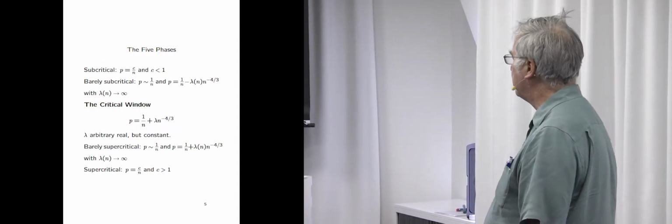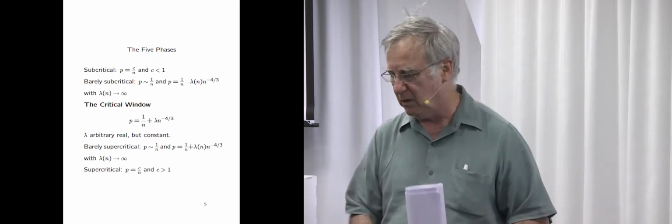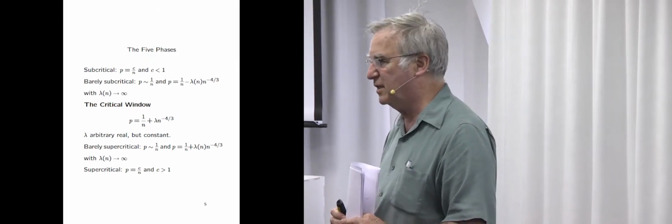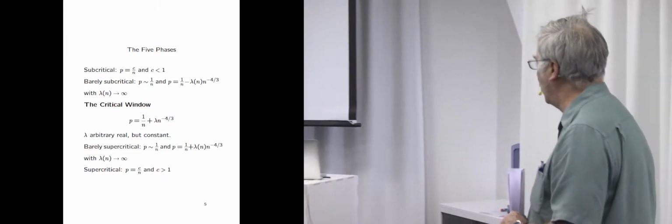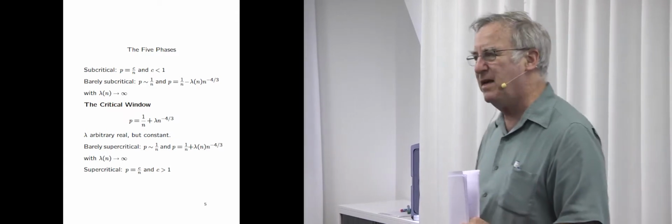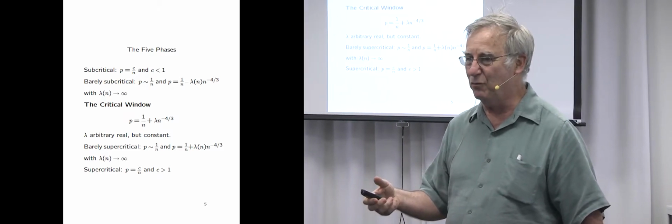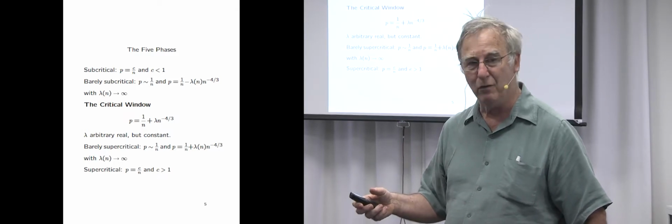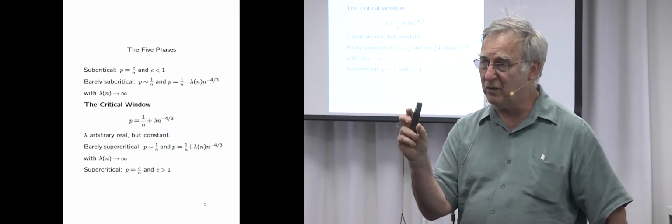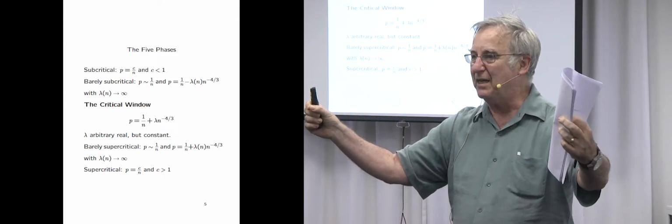Now today, we look at it in 5 phases. This was the great advance in the 1980s and 90s. That the critical window, so you say p equals 1 over n. At first you say, well, look, p equals c over n. There are only 3 possibilities. Either c is less than 1, or c is greater than 1, or c equals 1. No. We have a second order term, so we take the value c equals 1 and we stretch it out.